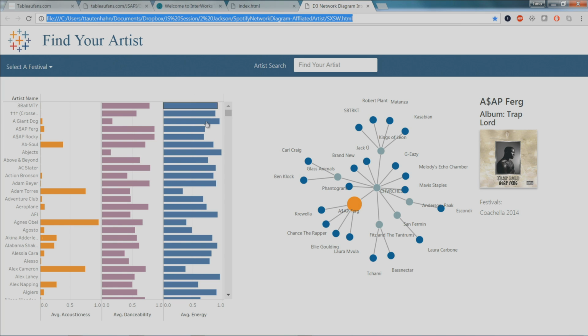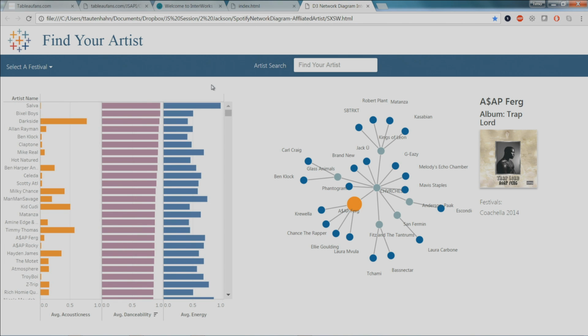What we have on the right here is a Tableau viz that's embedded on a web page. There are different metrics that define the style of the artist. Say, for example, we are throwing a dance party right after this session, and you are all invited. Since it's a dance party, we want to invite artists that are really good at making dance music. So we can go over to the danceability column here. You can sort it.